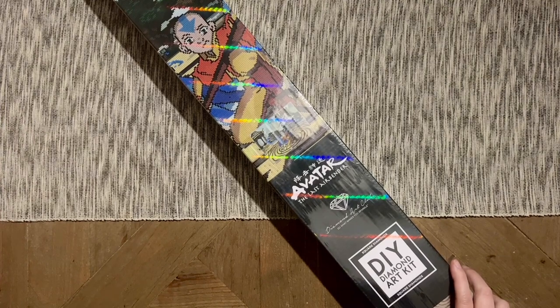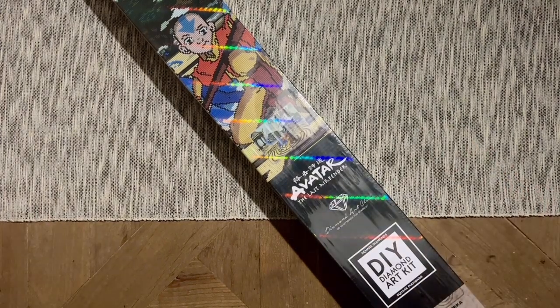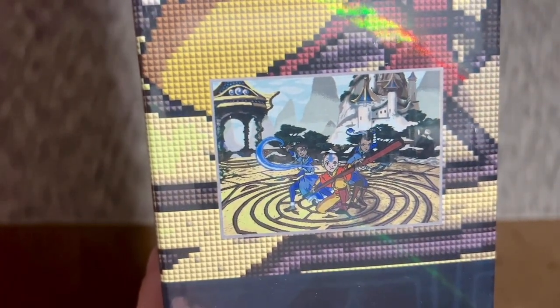But this comes from Diamond Art Club's more recent licensing agreement with Nickelodeon. And you guys, I about fell out of my chair when I saw that we were getting some Avatar The Last Airbender diamond painting kits, and they're legally licensed, they're above board, and all the things. I am so excited. So this particular kit, here is the original artwork. And the name of this kit is Aang, Katara, and Sokka. It's, I think, pretty self-explanatory.